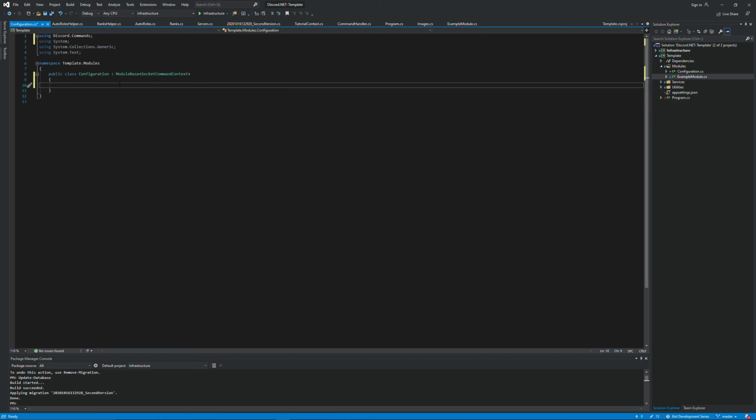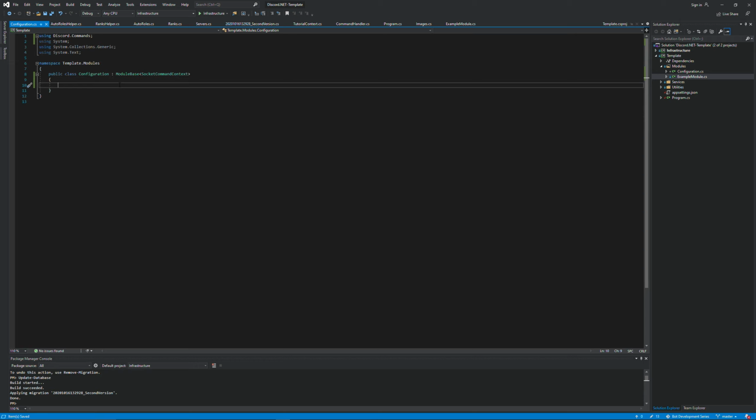And now let's make some commands that are able to change all of the stuff that we just made. So there are a few commands that we want to make. We want to make commands that are able to add and remove auto roles and ranks. And we want to make commands that are able to give a rank to a user. And we also want to use an event. So when a user joins the server, we want to use that event in order to give the auto roles to the user. So the first thing we want to create is the functions related to the ranks.